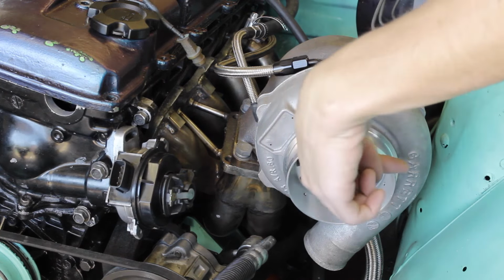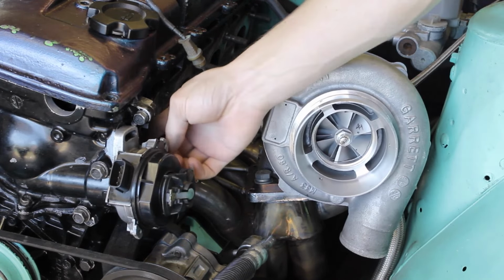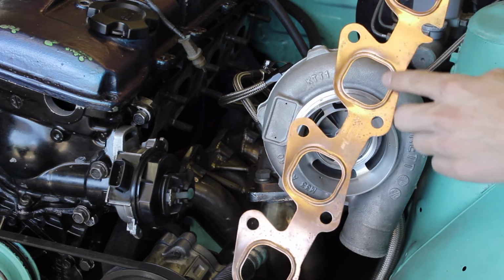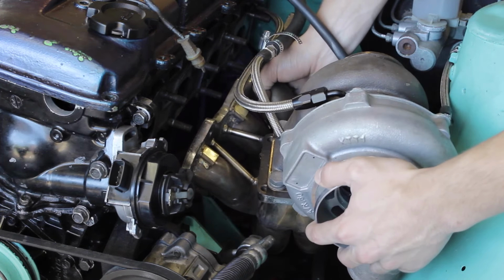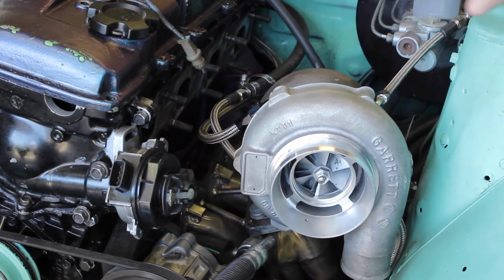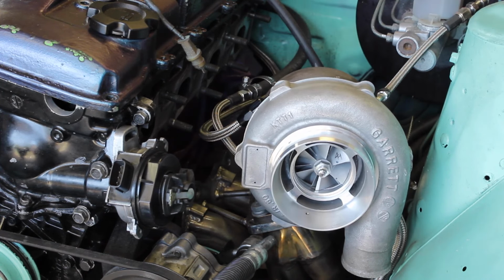Now that I got the coil off, which was right over here, I'm able to slide the whole turbo manifold off like that. I already cleaned off the head a good bit where the gasket's gonna seal, which is this little square looking thing. Just to be sure, I'm gonna check my manifold. It's pretty dirty, which pretty much sucks. This is why you always prep before you do this. But I'm gonna take some light sandpaper and scrub down the face of the manifold so that it's nice and clean and seals properly. So I'll do that right now.